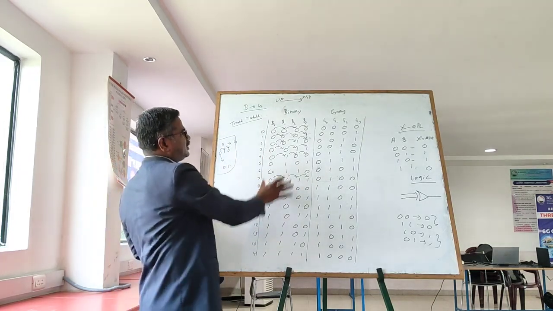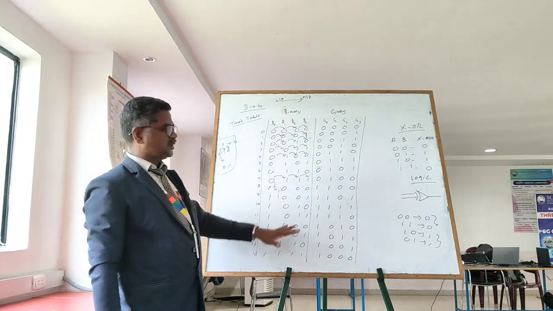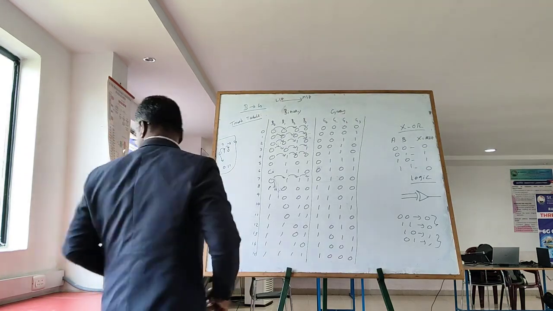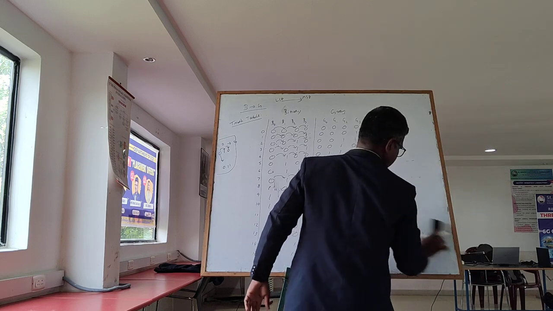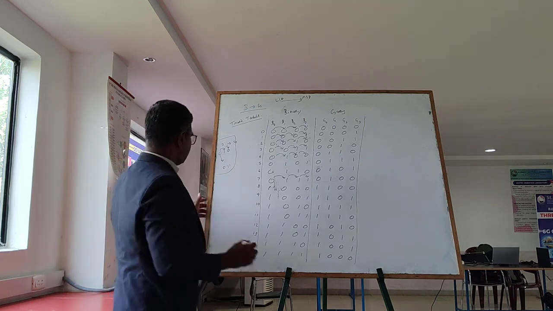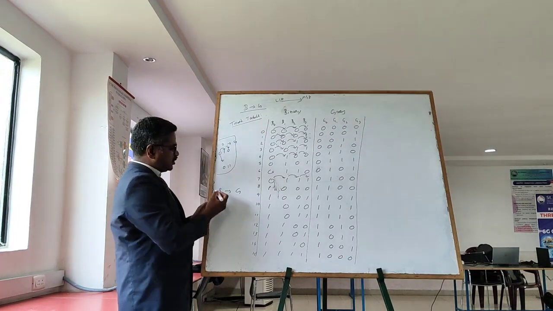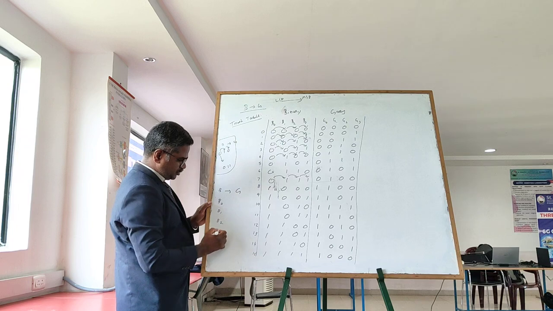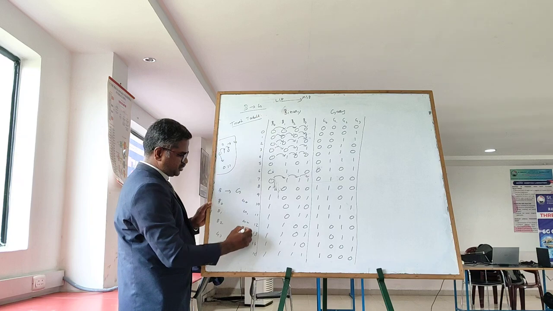So now we got the truth table for binary to gray code. With the help of this truth table, I have to form the K-map to get the expression, right? So I have to design the input supposed to be binary, the output supposed to be gray, right? So I have to draw the logic diagram: B0, B1, B2, B3. The output supposed to be G0, G1, G2, G3.